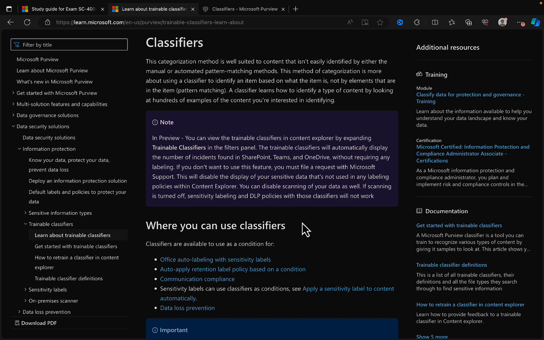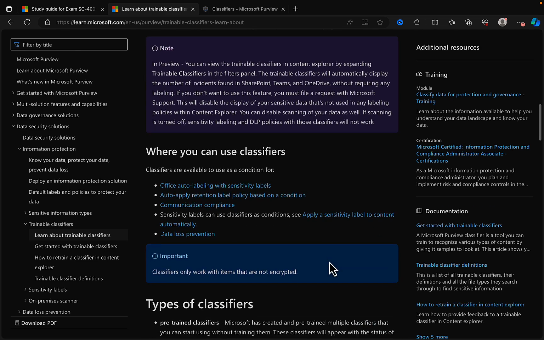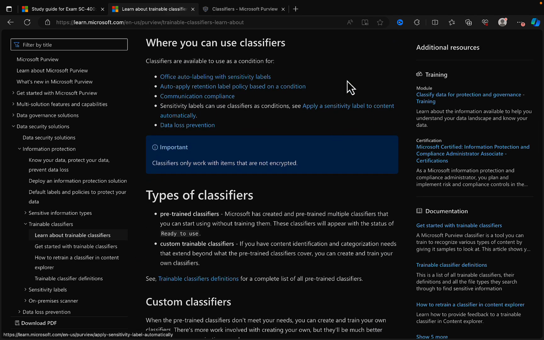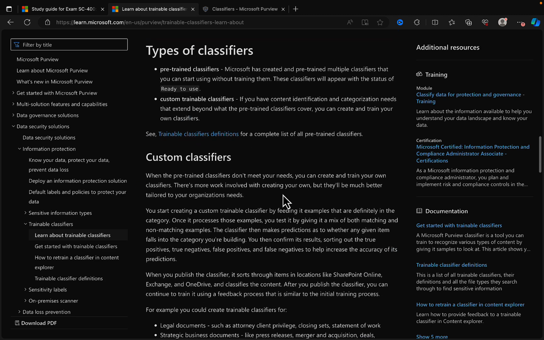Interesting. Okay, so where can you use the classifiers? Currently, they're available to use as a condition for Office auto labeling with sensitivity labels, auto apply retention label policy based on a condition, communication compliance. Sensitivity labels can use classifiers as conditions, and we can use it in data loss prevention as well. What types of classifiers are there? There are pre-trained classifiers. Microsoft has created and pre-trained multiple classifiers that you can start using without training them.